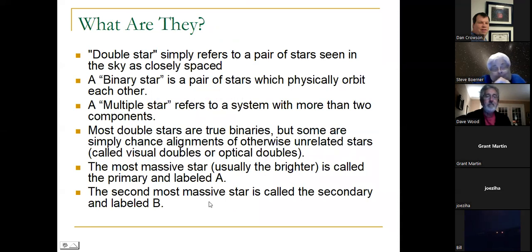So what's a double star? A double star is a pair of stars that are closely spaced together. And when I say closely spaced together, if you can see my picture, my fingertips are closely spaced together. But in reality, this guy is like 6 inches apart depth-wise from you. A double star can be coincidental, or it can be a real, as we go to the next thing here, a binary star.